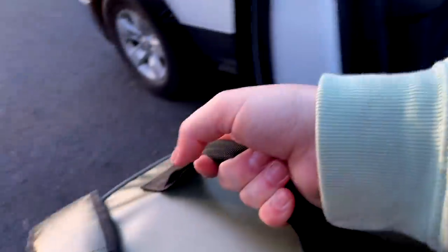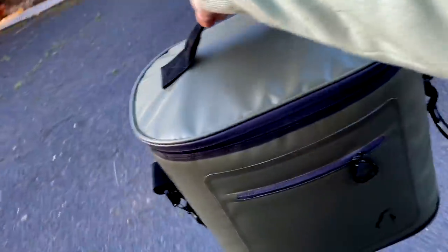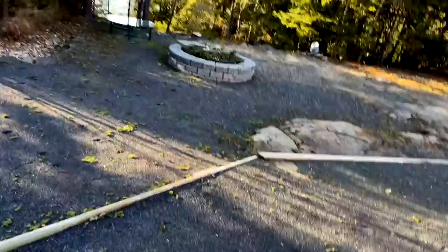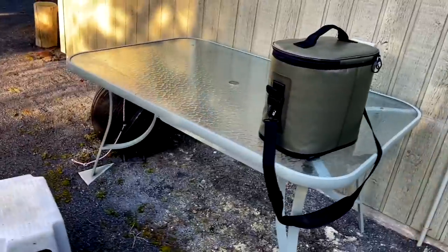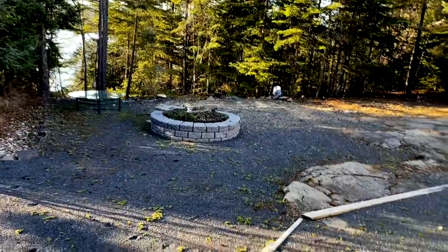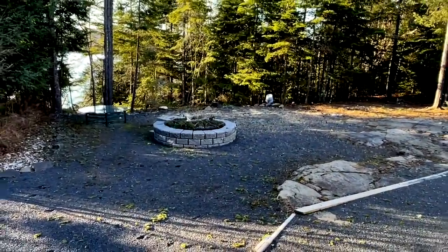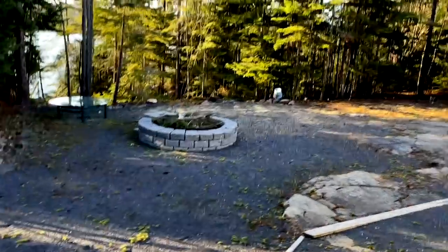But let's get our sack here and get to the table and have our little picnic meeting. Please come with me, join me. Check this swag bag out I got last year at Canadian Tire. It was originally something like $80, and it was on for a hot 30. Now where I'm at, everything's put away, all the tables and stuff just outside of my dad's garage is this table, and here's my stool that I'm gonna eat on with you guys. But that's the fire pit in the summer season. Gather chairs around there and hit up some s'mores and some spidey weenies and whatnot. But let's get to this meal.